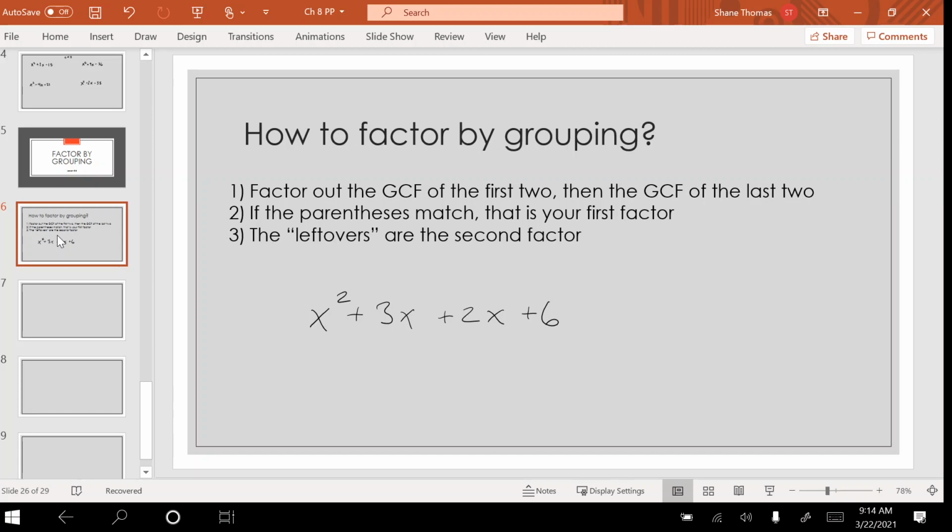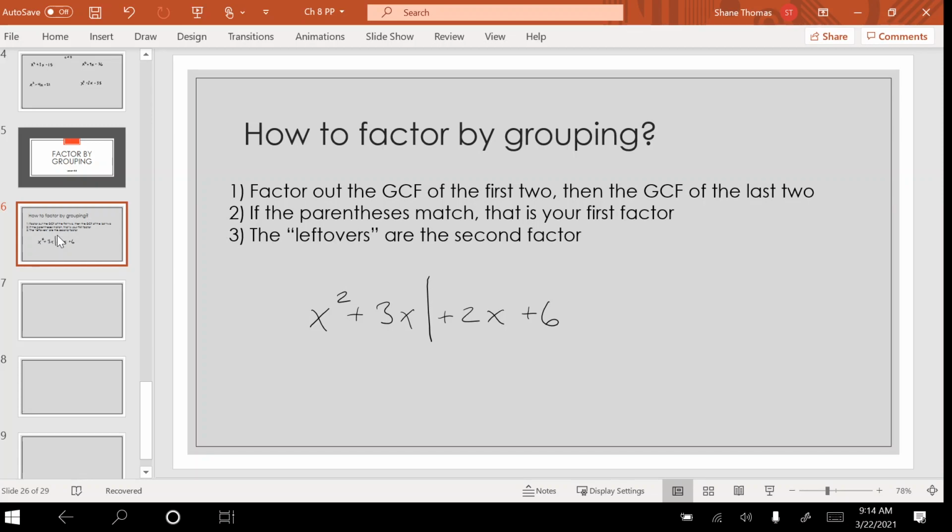Now we'll start with this guy, x squared plus 3x plus 2x plus 6. You could take it and combine like terms and factor it. You could do it that way. I just want to use this for an easy example of factor by grouping. Okay, so how many terms do I have here? You have 4 terms. So I want to take a line and I want to split it right there. Just split the thing right in half. 2 terms on the left, 2 terms on the right.